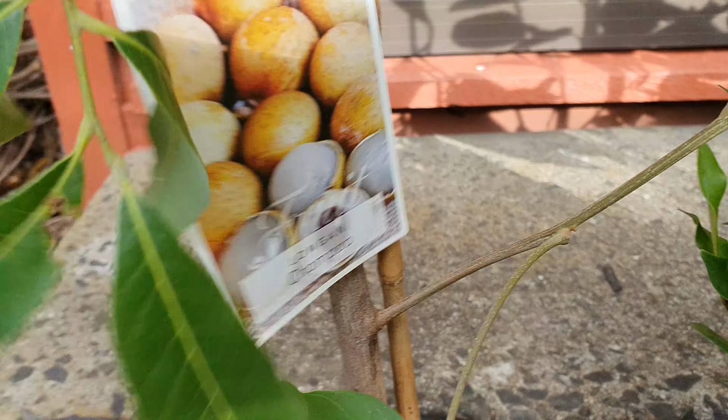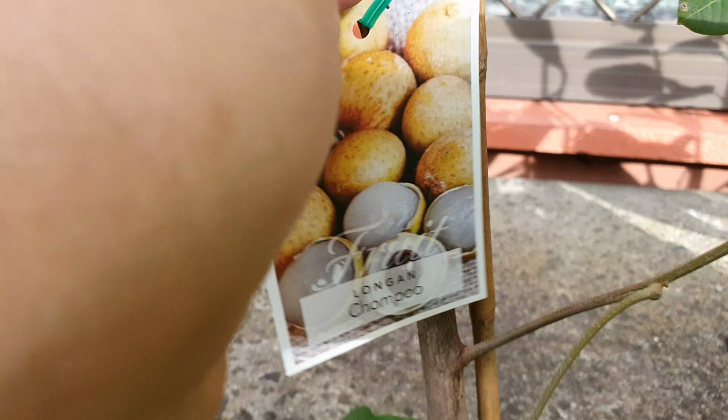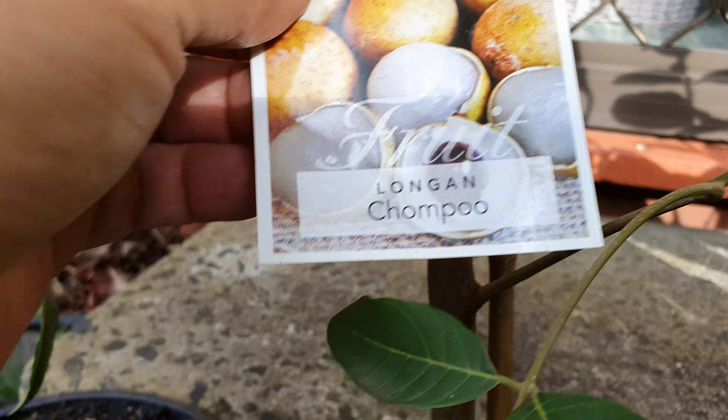We'll see how the chompoo variety does. And lastly, the madrono. I believe this will also be a challenge. I've got to get you the other name, the substitute to this one. I can't remember. Hang on, I'll be right back.